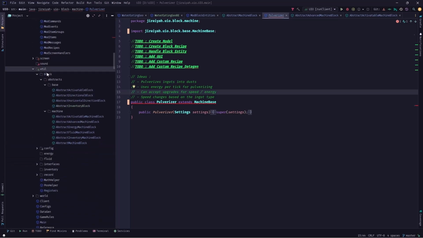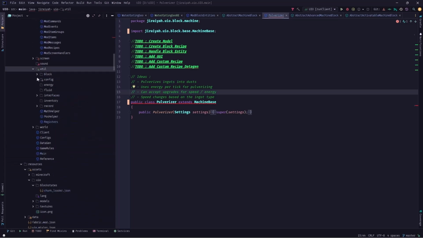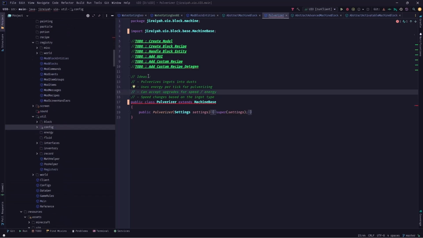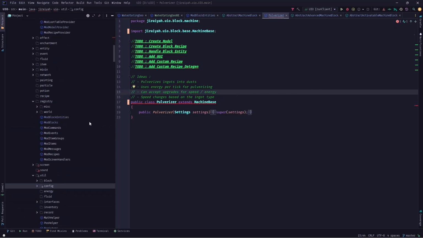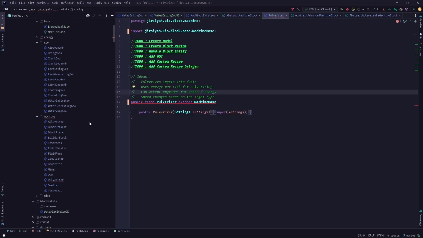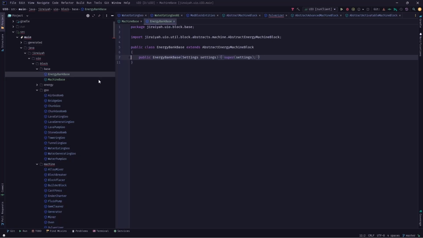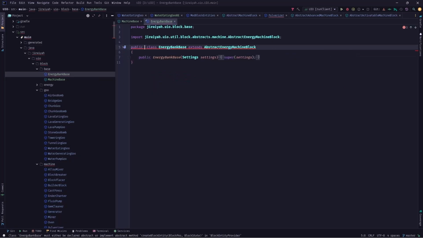Also remember, all the things that are sitting under the util package, from the register, pose, math helper, abstracted blocks, configs, or anything else, will actually be ripped from my mod and become its own library mod. And because of that, I am doing abstraction on top of abstraction, especially for this machine block. And energy base is again another abstracted one.